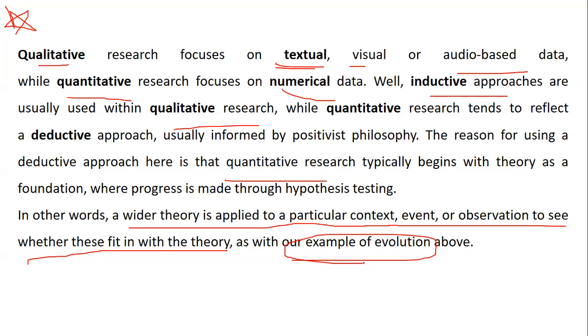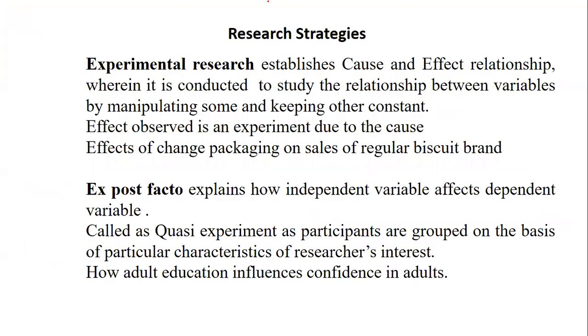So I'm just giving a pause over here just so that you can understand: qualitative is where we come up with textual information, quantitative is where we come up with numerical data. The inductive approach is used in qualitative research, whereas the quantitative approach tends to have a deductive approach. Hence, we have understood what aspects are used in qualitative and quantitative research. Then we have experimental and ex post facto research.